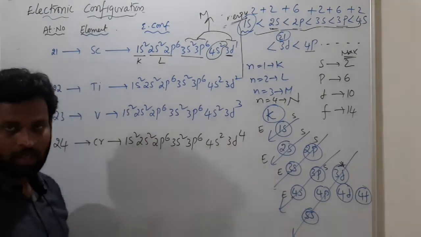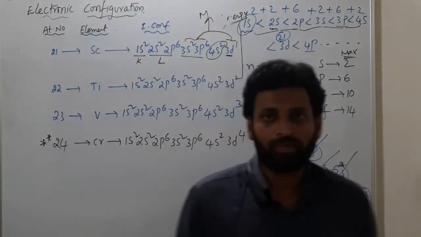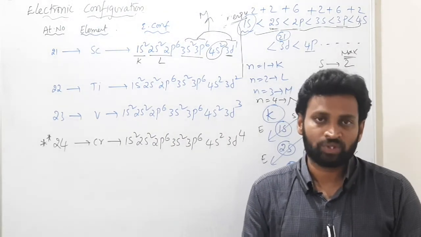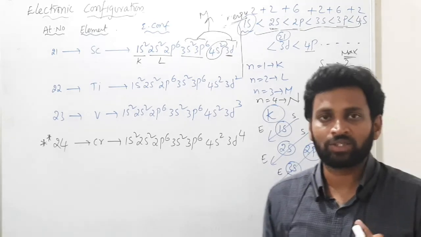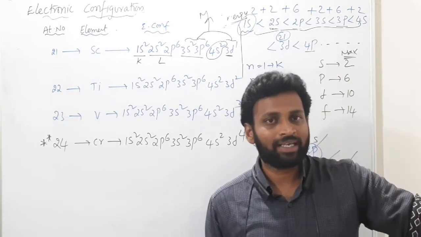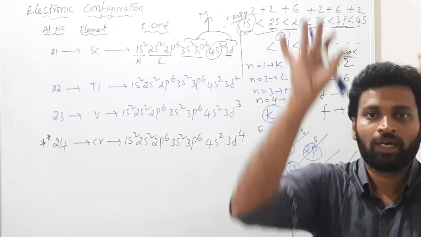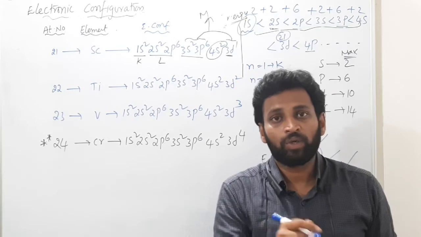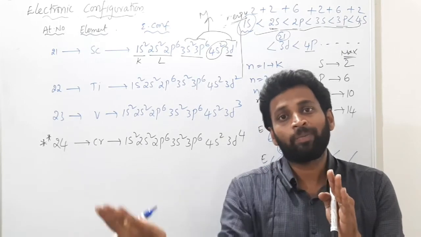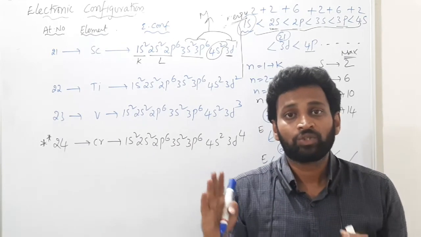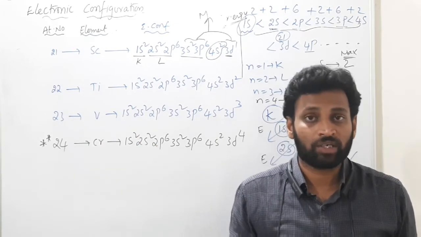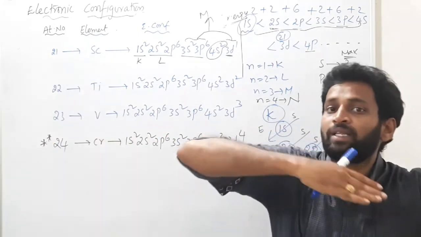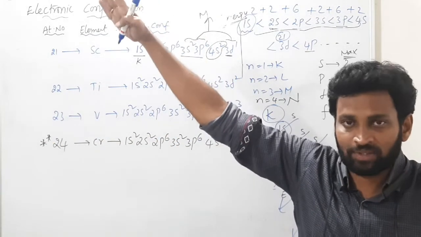Actually we expect this, but do you remember I gave earlier that half-filled or completely filled are more stable? This won't be applicable for the remaining s and p. So don't compare these elements with the p shell, like carbon 2s2, 2p2, then 2s1, 2p3. If you take 2p3, p3 is half filled, that is more stable. But can we take that? No, because the energy gap is high. So there is no exceptional case there.